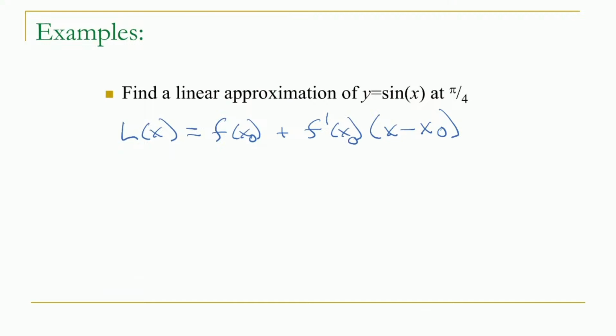So you're going to need to know the derivative. That's going to be f. We need f prime. And then we're going to have to plug in pi over 4. Take a minute, see if you can do that. And then we're going to use that to approximate sine of 1. At the bottom, that's what we're going to approximate. We're going to approximate sine of 1 using this linear approximation. So sine of 1 is approximately L of 1, which is equal to, and you'll tell me. So take a minute, you can do this.